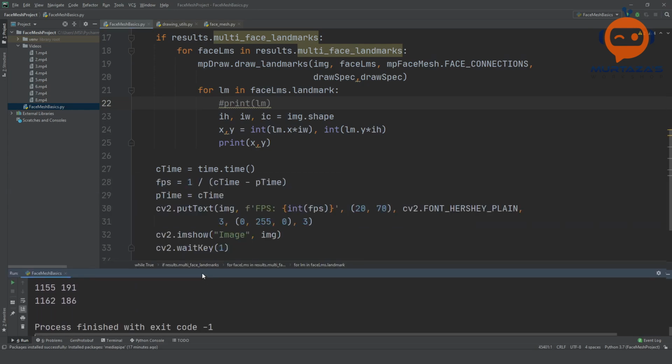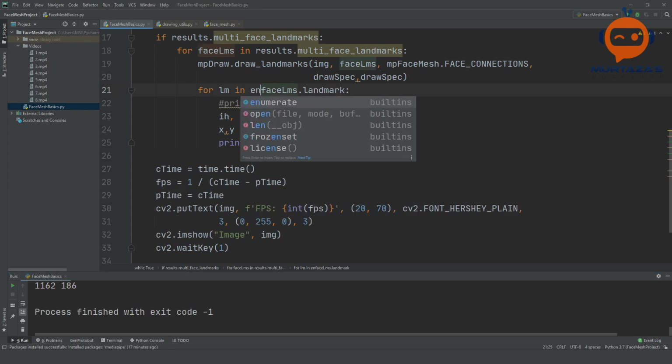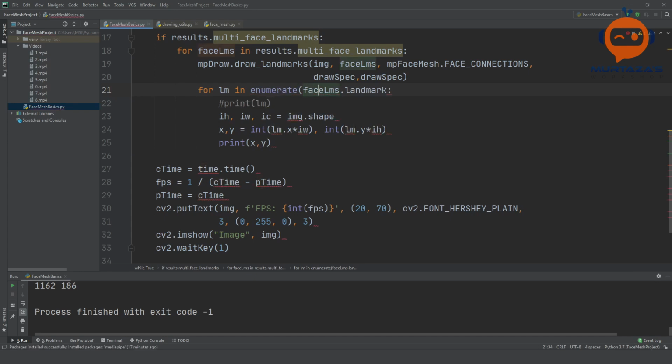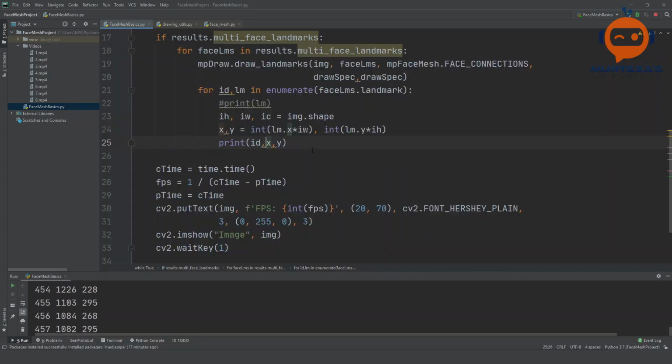If we want to get the ID for it, well, we can put it in a list and check the index of that list. But if you just want to look at it, you can write here enumerate, and here you can write ID. That will give you the ID number, and then it will tell you the actual value.